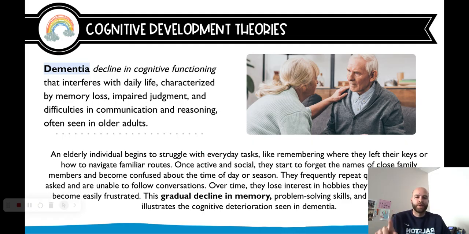Our two major theorists, Piaget, we're going to get into significantly more in class. Vygotsky, we're not going to touch on much more, but I would highlight those terms, especially scaffolding and zone of proximal development. And as usual, let us know if you have any questions, and we'll see you in class.